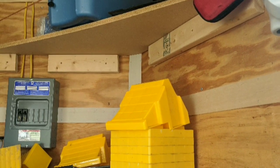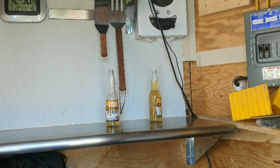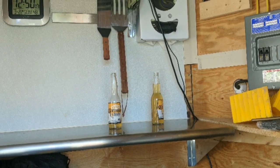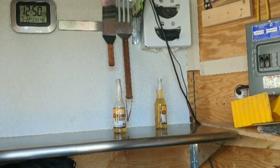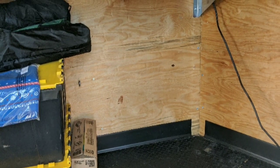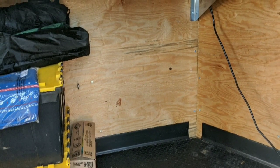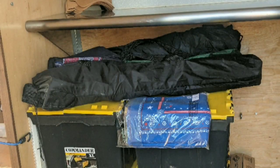Now those are our shelves again. That's usually not where we keep our levelers and chocks. We are using them under the trailer. Stainless steel shelf that we use for a table. It's, I believe, 5 foot by 18 inches. The sink is usually outside, of course, but that's some extra room that we have. Put a cooler or whatever you want to put there when you're finished.